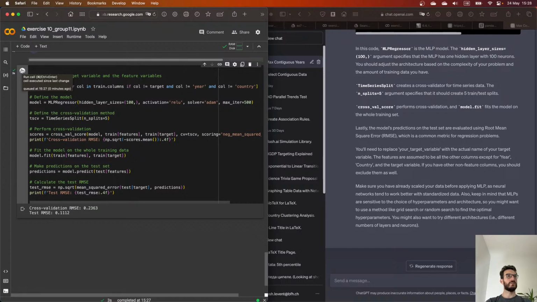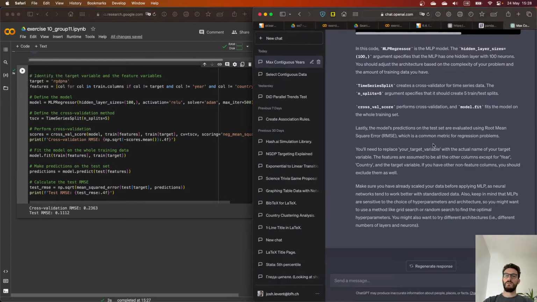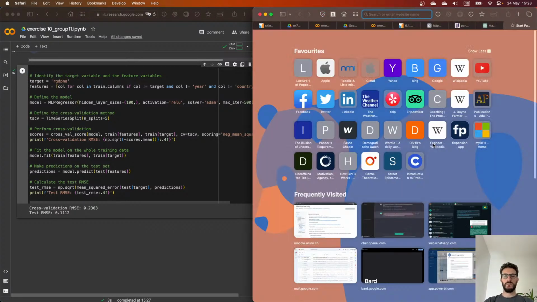Hold on. Root mean square error. How come it got so much better? I guess because it uses more data. Interesting. I don't know how good that is. RMSE. I guess it's pretty good. I guess it goes from 1 to RMSE.